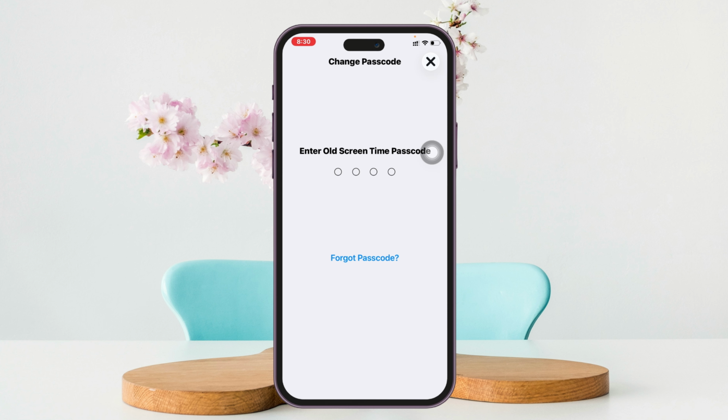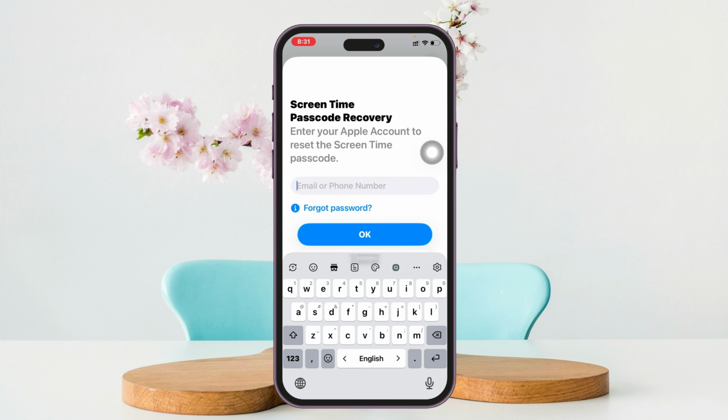You can choose anything you want. And if I type in a password, here it says Failed Passcode Attempt. So now to recover and reset the password, you just need to tap on Forgot Passcode at the bottom. If you tap on this one, it's going to immediately ask you to enter your Apple account. So I'm going to enter my Apple ID right here.